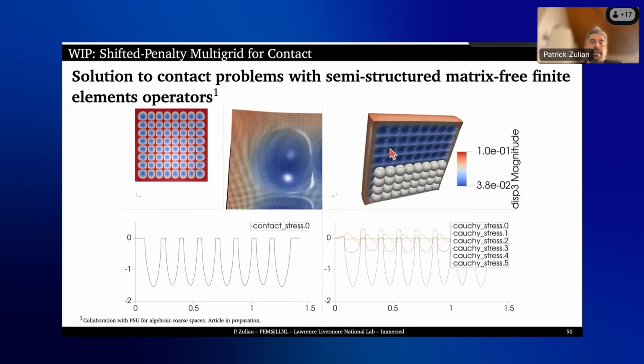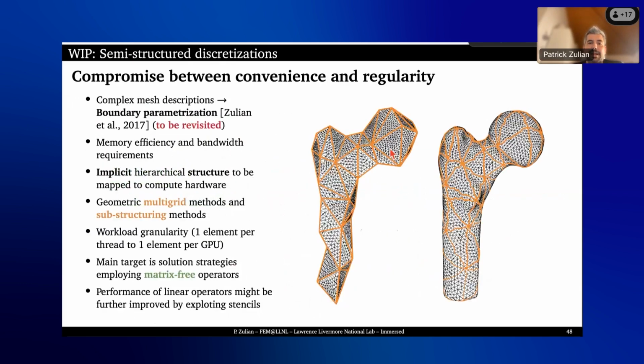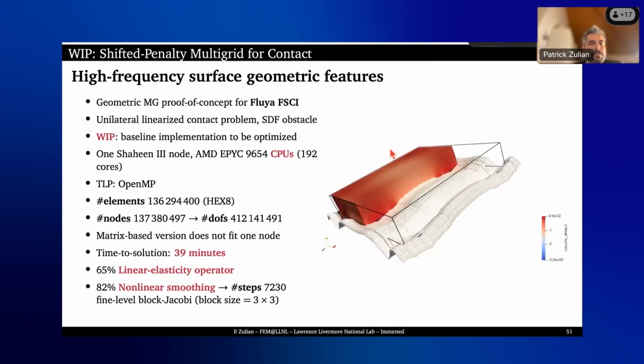The point of matrix free is that you can do problems on smaller hardware, I would say, much better. If you try to do this problem on one Shaheen node using a matrix, I think there is barely the memory to store the matrix. Then you cannot store anything else. So pretty much done with that hardware. Of course, everything is also easier with matrices, right? But there's also another point.